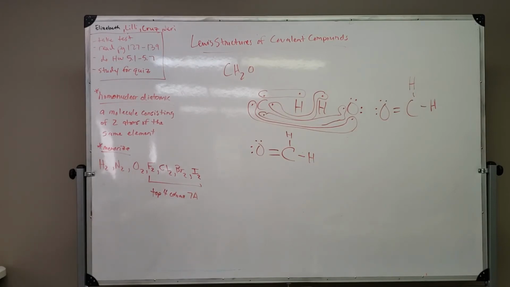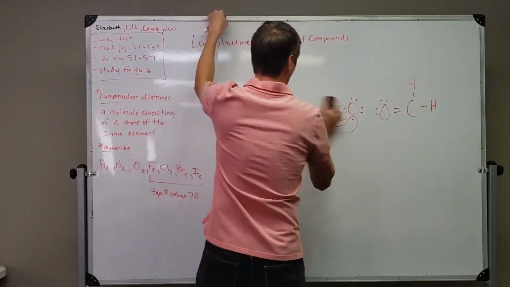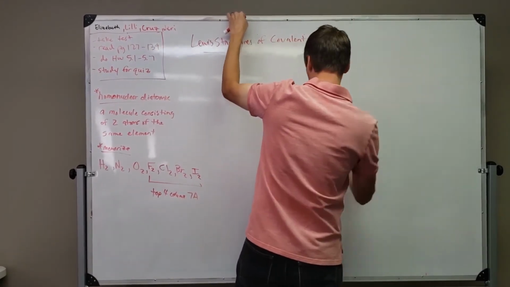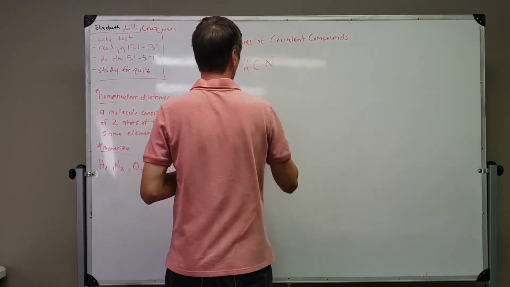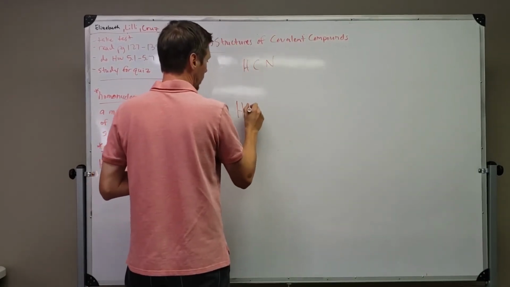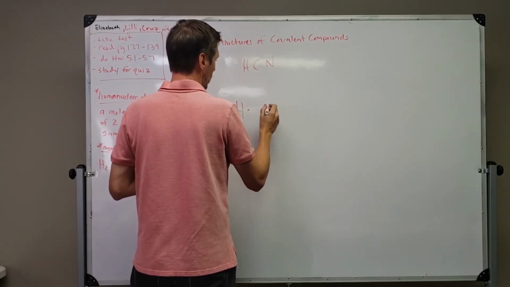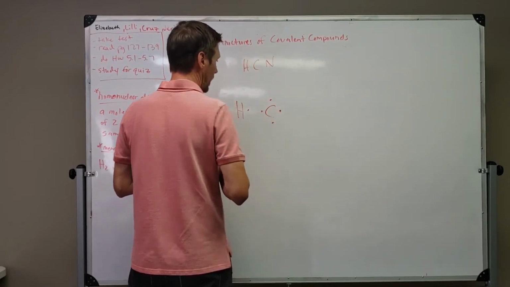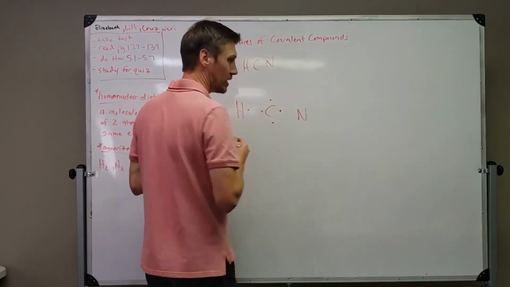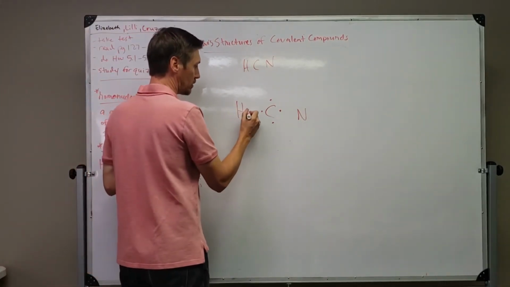about that problem? Let's do one more, HCN, which is an example of a compound with a triple bond. So HCN, H has a single electron, C has 4, like that. N, how many does N have? Which column is it in? 5, right?